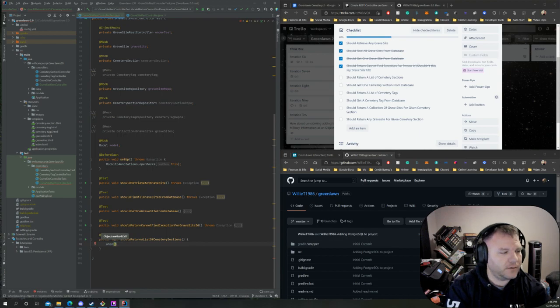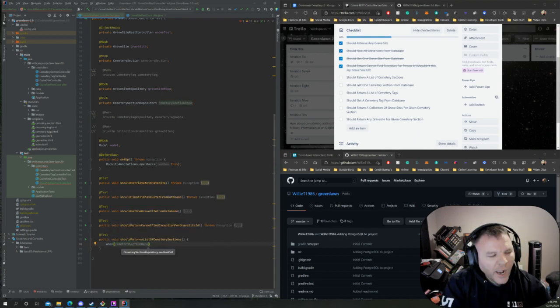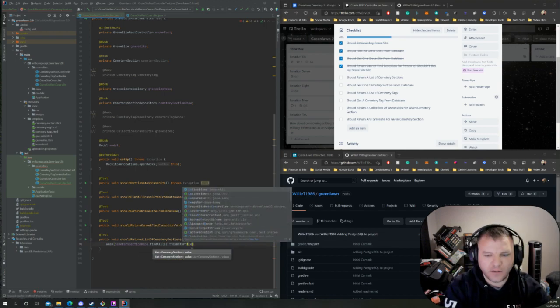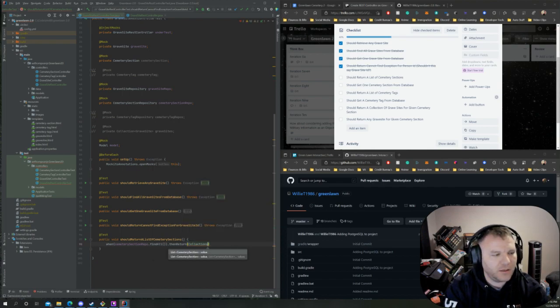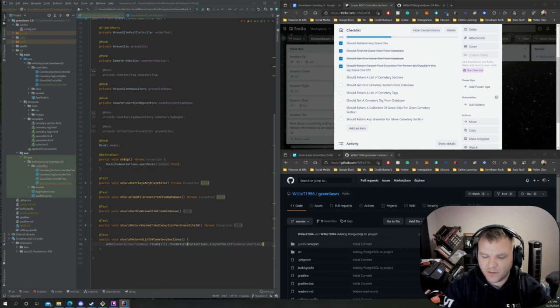See, when cemetery section repo dot find all, then return Collections dot singleton list, cemetery section, semicolon.